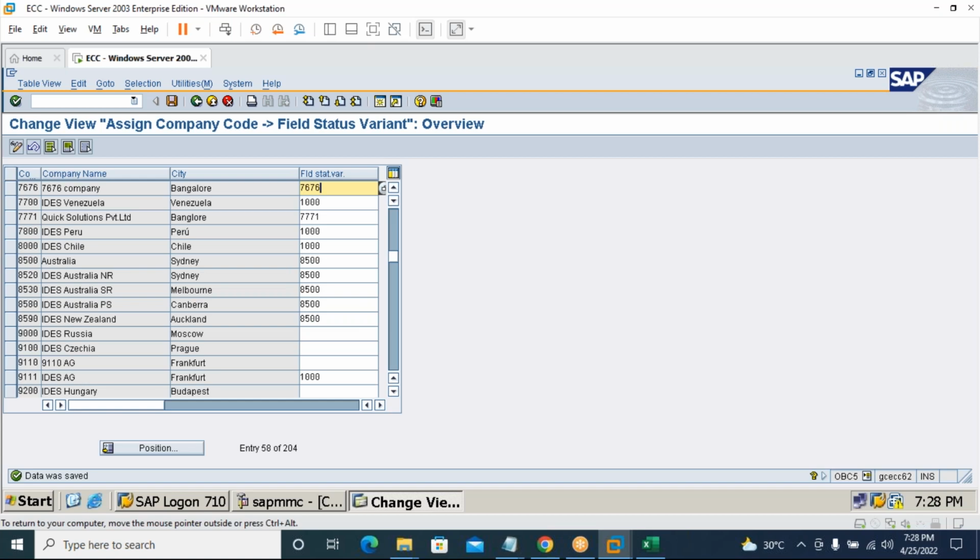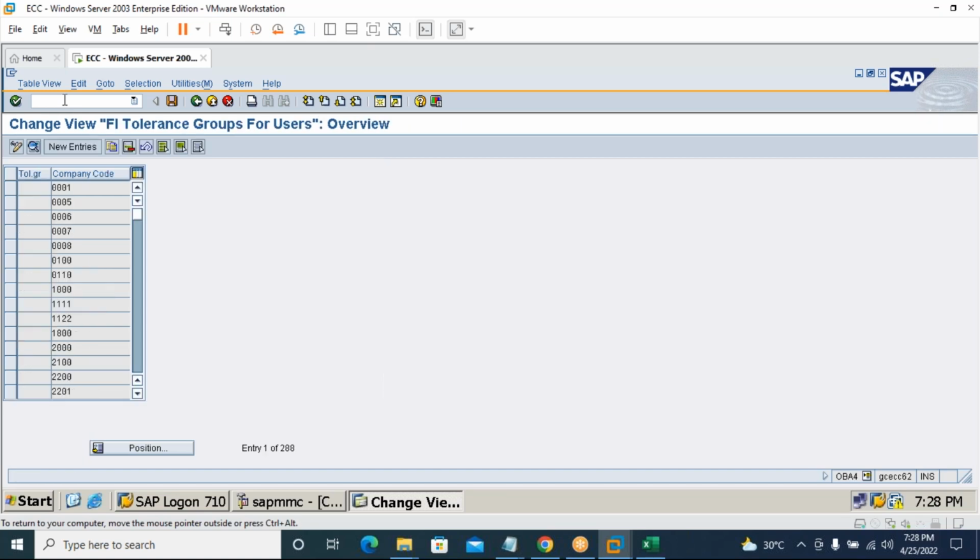Next, OBA4. So we have to define tolerance group for employees. /n OBA4. Then you have to create new entries.